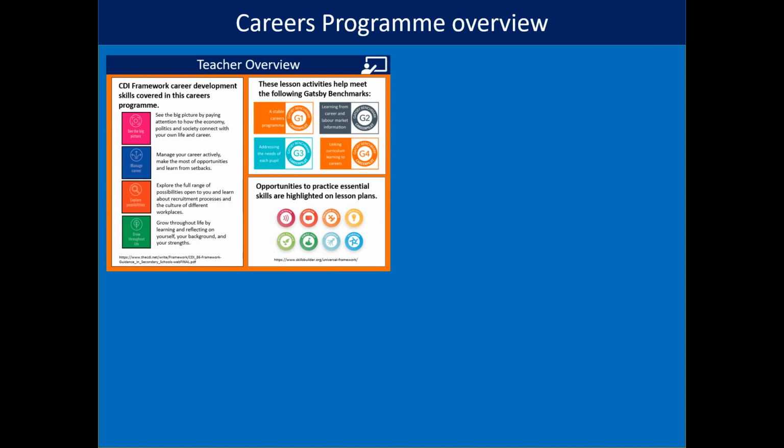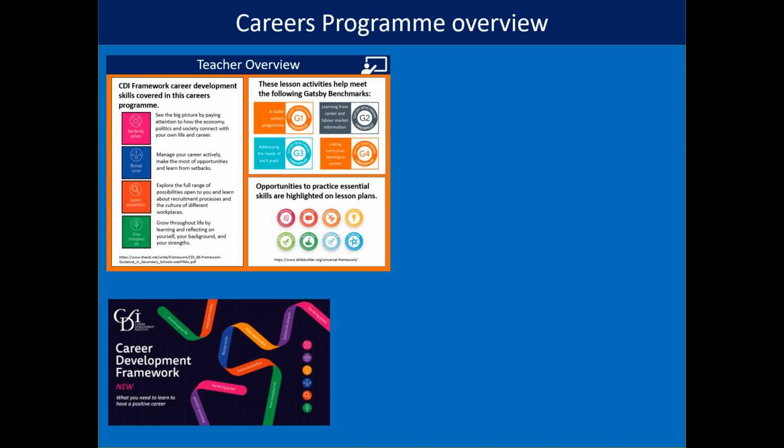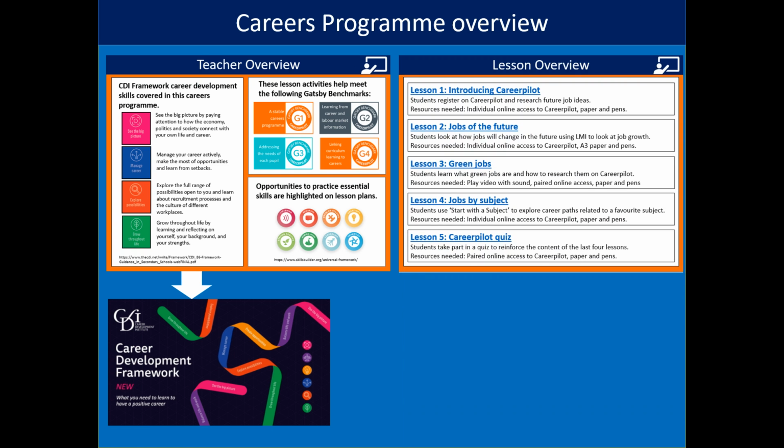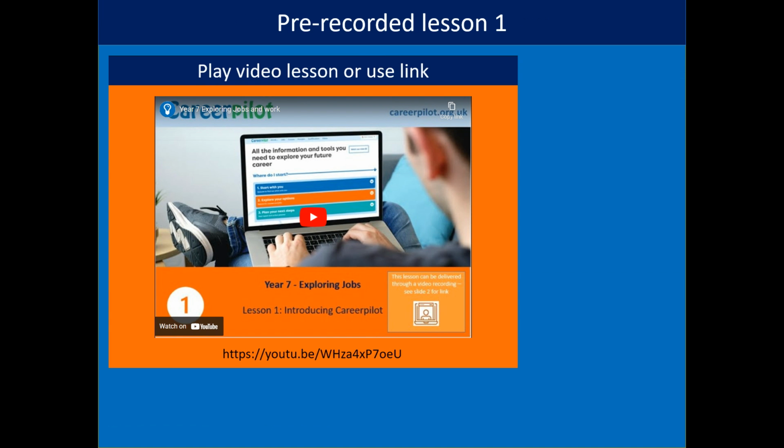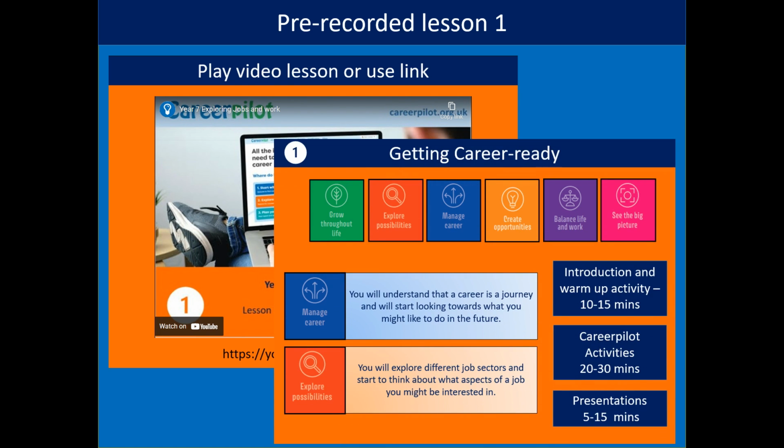This careers programme, as mentioned, is mapped to the Gatsby benchmarks, and it has 5 sessions per year group. You don't have to use every single session, because we know sometimes time is limited within schools. Lesson 1 will work as a standalone lesson, as either an introduction for the programme or as a standalone. And we have recorded a version of the first lesson that you can use if you prefer to deliver through a video rather than delivering independently. So there is the choice of the video or the PowerPoint that you can use there.